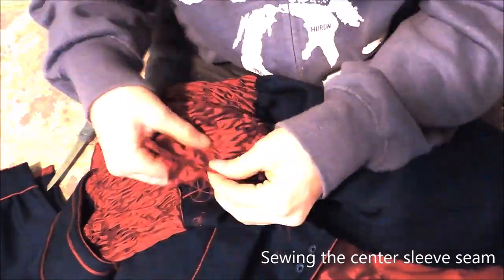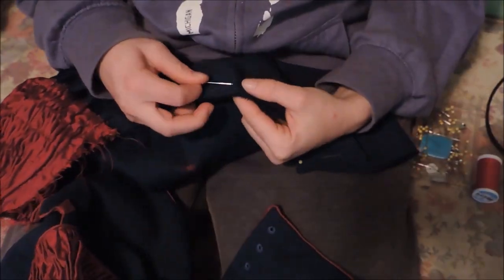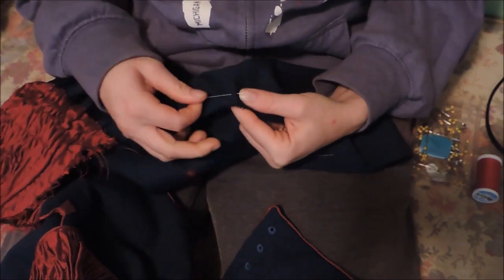Now to make up the actual sleeve, it was time to sew up that center inside seam. You'll see me pinning it together and then marking where the cuff opening needs to be. Then I just proceeded to backstitch.